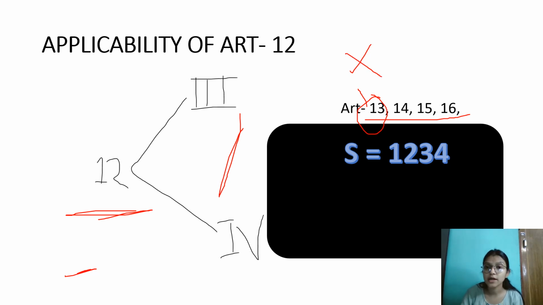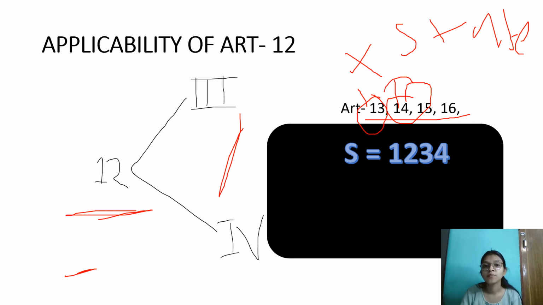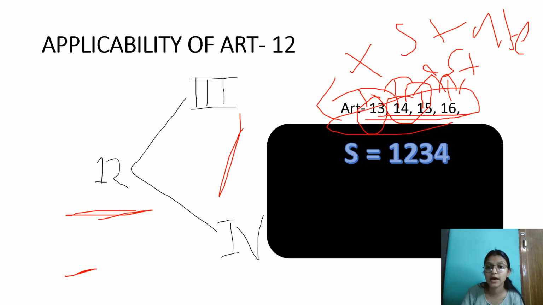So here the word that is repeated is state. Again, Article 14, the right to equality, says that the state shall not make any laws which abridge or curtail the right to equality of citizens. Article 15 says that there should be no discrimination in any laws made by the state. Again, there should be equal opportunity of employment in laws made by the state. Therefore, the definition of state has to be made clear before we go in depth into the other articles. That's why Article 12 explicitly talks about the definition of state.